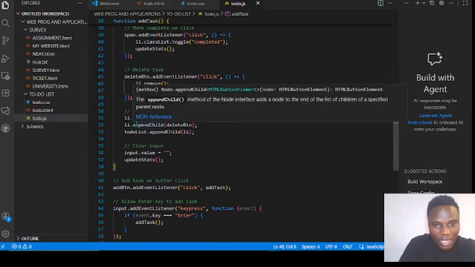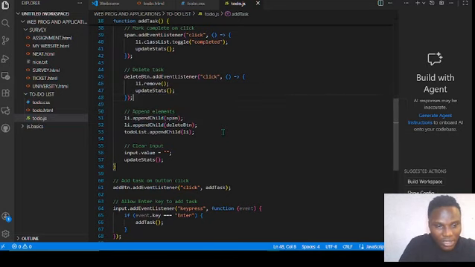Going forward, append elements. With this, we're going to add a text and delete button to the list. This function adds the task text and delete button to the list and then displays it on the screen.